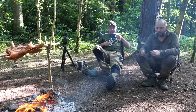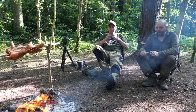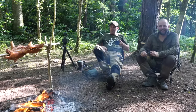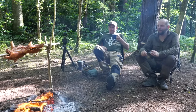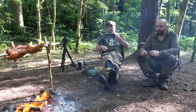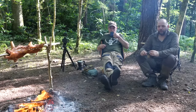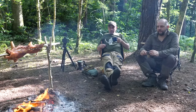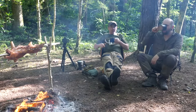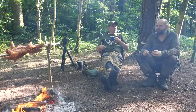Well deserved break for us. Nice cuppa. Watch this pig roast away. We've only got 4 logs left, so we're gonna have to procure some more firewood soon. Yeah, for the evening. More chopping. And get a couple of other bits on the go for dinner as well. So you can't just have a hog roast on its own. I'm just wondering what else you're gonna pull out of that cool box.